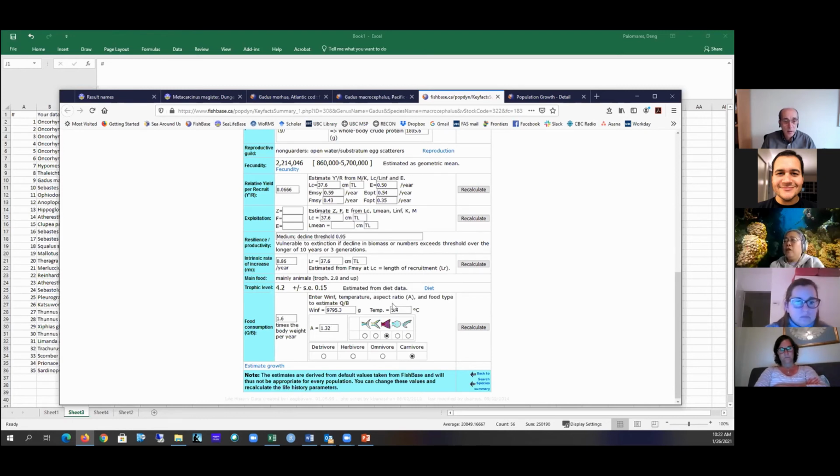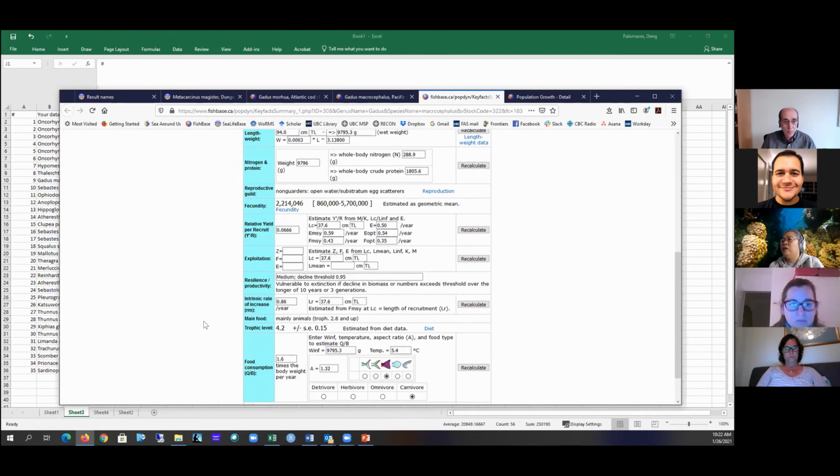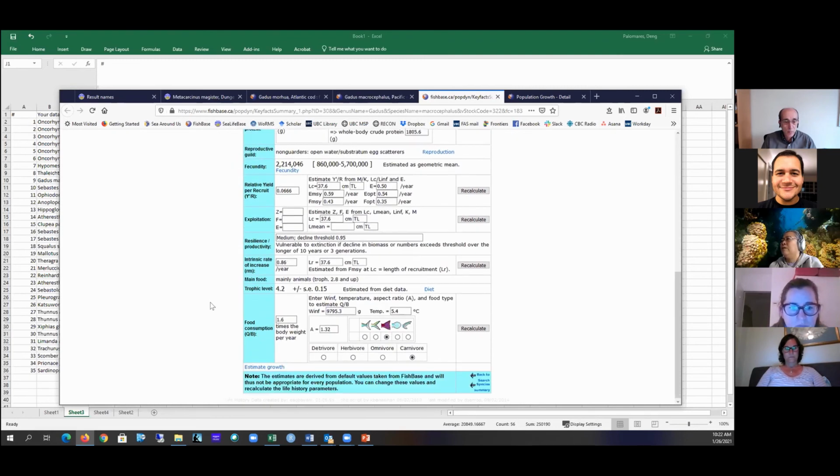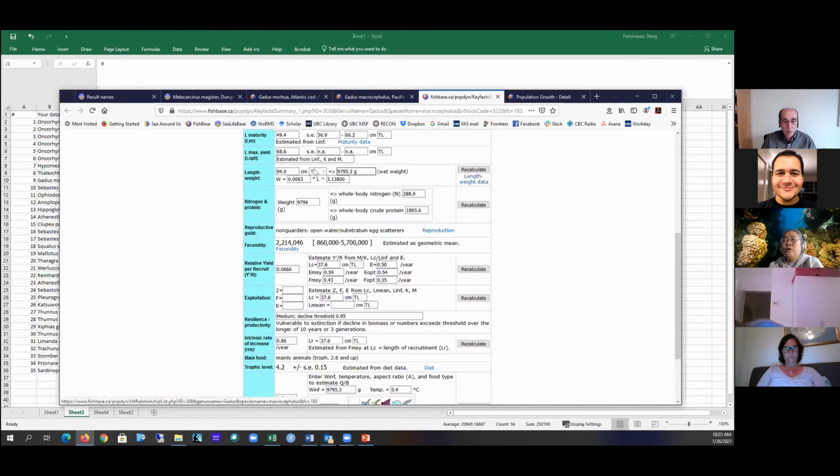And then you can change this, of course, to W infinity if you know what the W infinity is. But actually, this W infinity is based on our L infinity, 94, and on the average length-weight relationship that is found for this species. You can also change this to be more specific to your area.